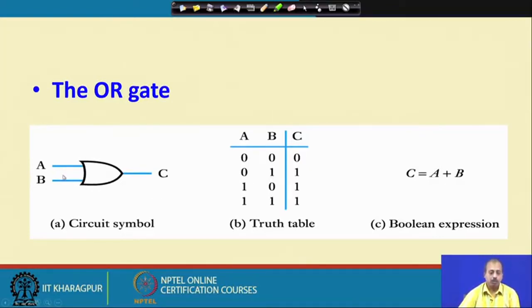If you want more inputs, they can be added here. Theoretically there is no limit on the number of inputs that you can have to a gate, but of course, ultimately these will be represented by digital ICs, so they will have their own restrictions. You will find different numbers of inputs for different IC chips. You can have a 2 input OR gate or a 4 input OR gate. Normally you do not have an odd number of inputs to the gate, and 2 and 4 are the common ones. We do not have more because that will make the gate more complex.